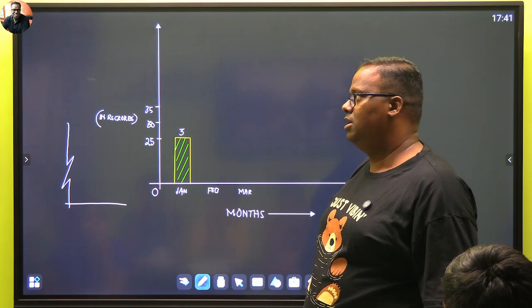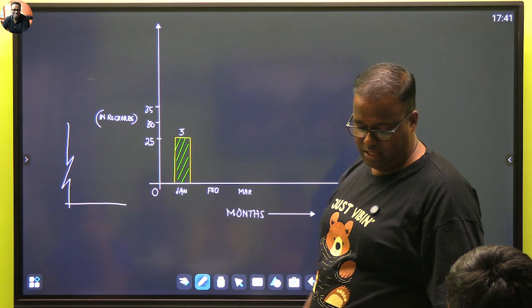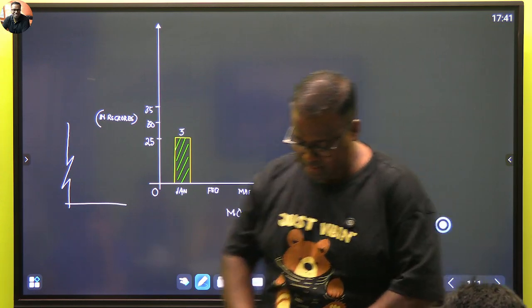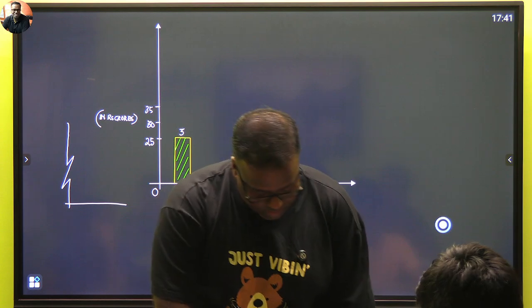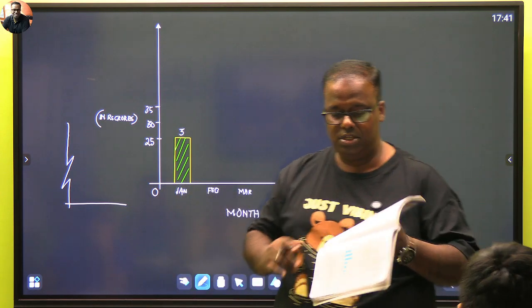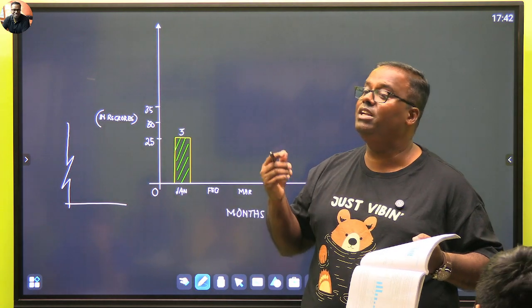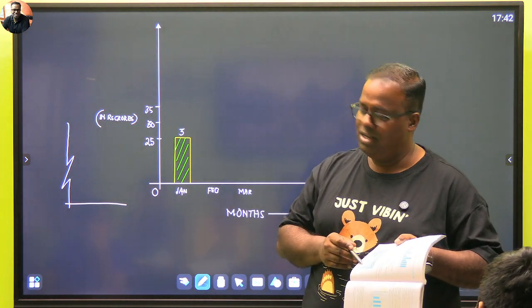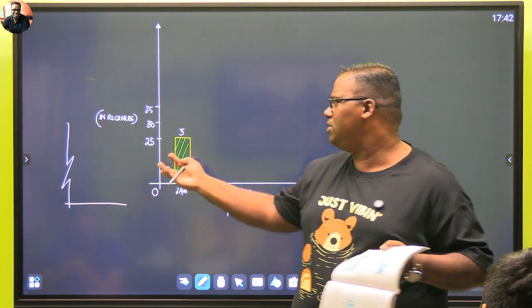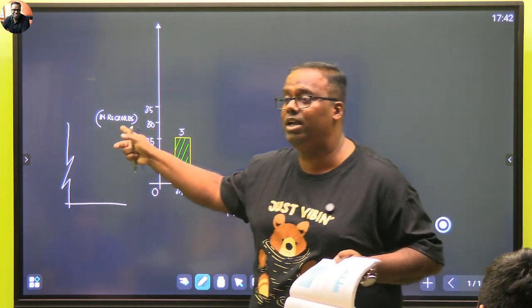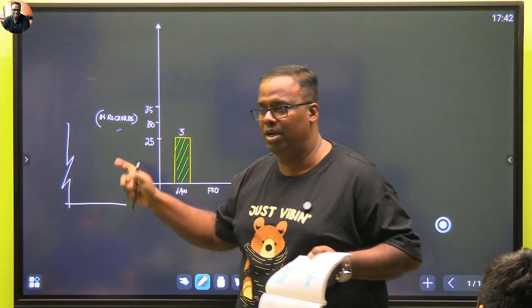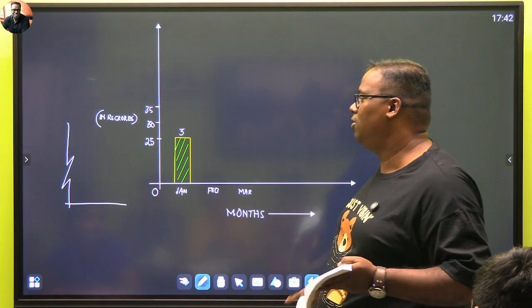So the question comes, sir, with what should I start the data? Look at the data. Let me see some examples. If I see this example, it says grocery. Now this is in 1000 rupees, so you should always see the range. Smallest is 1, biggest is 4. 1, 2, 3, 4 will easily come here. But here I'll write in rupees thousands. Mind you, it is not 1 rupee. Grocery expense cannot be in 1 rupee.